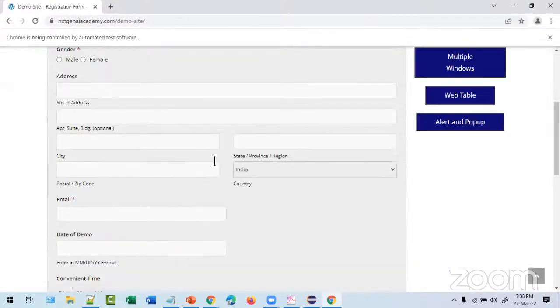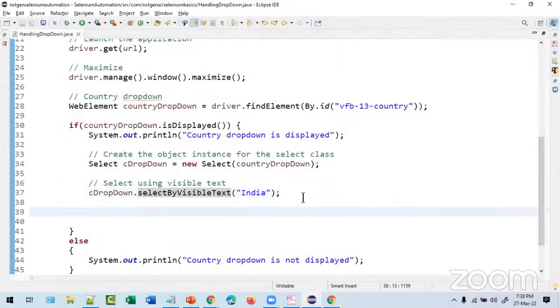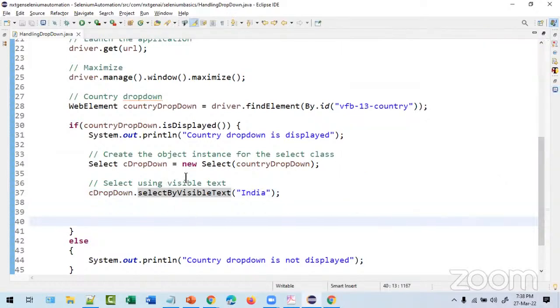See, selected. It means our code is working. And there is no proper output. India value is selected. So again, basics.